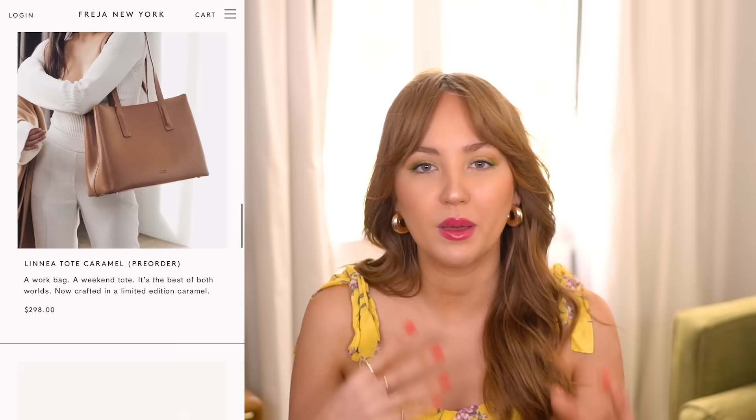This is a female owned company called Freya. I've been hanging on to this bag since it came in the mail because I wanted to unbox it with you and get my first impressions. Then I'm going to do something different — I'm actually going to carry it for about a week and check in with you after, so I have a little bit more insight as to the things I like and don't like while using it, as opposed to just a first impression.